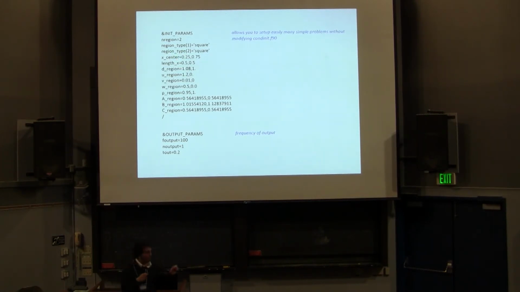So you specify the center. So typically here, it's 1/4 and 3/4 of the box length. Okay, and you specify the length, half of the box length here. So you essentially have a problem where you have two states, each of them occupying half of the box. Okay, so this is a typical shock tube test. When you have a jump in the physical conditions, occupying, say, the left part of the box and the right part of the box. And then you have all your variables, so the density, the three velocities, as I was saying, for the MHD case, the pressure, and then the three magnetic field components. Okay?